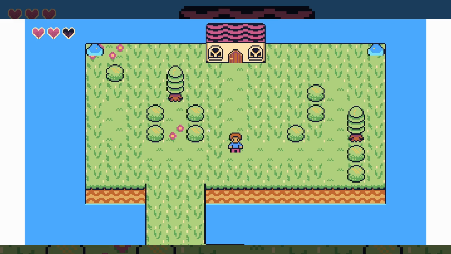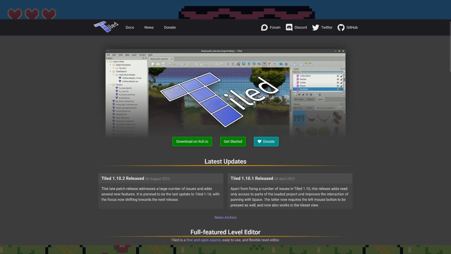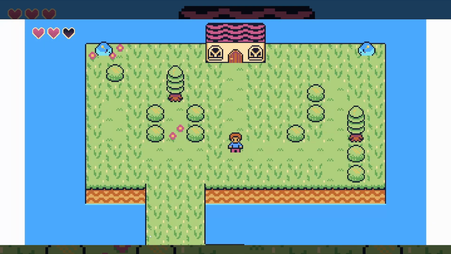All right, so now let's get right into the code. Right before that, if you haven't already, I'm going to go over the development setup. So first, download this Tiled software. For now, just download it, install it, and then we'll see. The link should also be in the description, and I'll go over how to use the program later down the road. Now, the other thing we need is to set up our dev environment.